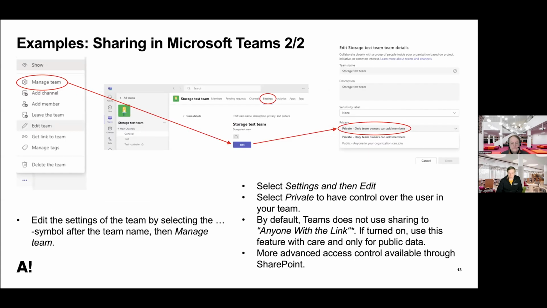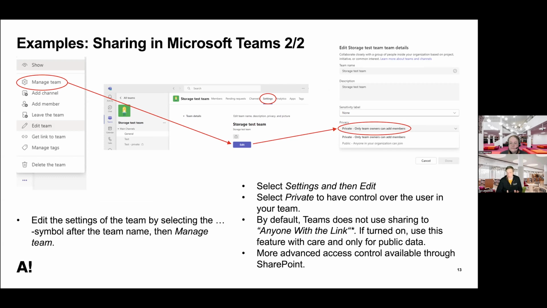Another thing you can make sure of under settings on the team details is the privacy setting. So go to Manage Team and choose the Settings tab, click Edit, and then change the privacy to private so that only team owners can add members. That will keep the team private to only the people that participate in your project and your collaboration. There are 2 options, private and public.